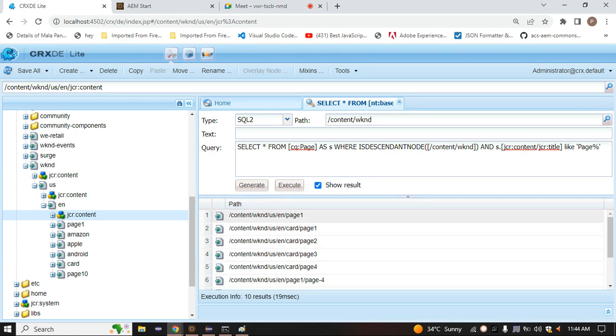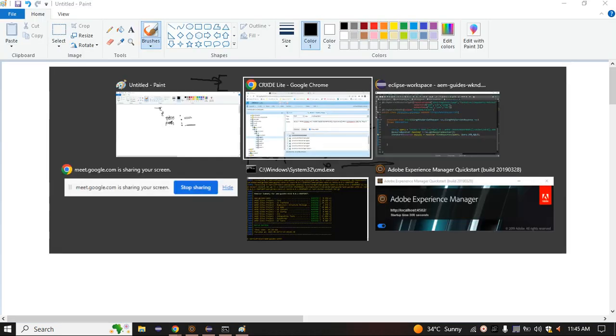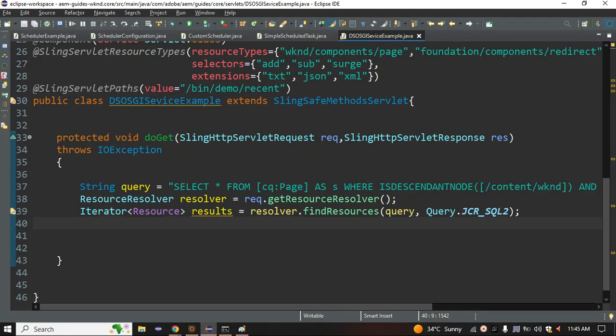This data will come from these pages. Inside these pages we have the title and the path. We know that this is directly the path, and after that inside this we have a title. So if I want the path, this is the path I want. Directly we can take the page related API, and after that we can easily get the title and the path from this page. Before that I'm using one for loop.